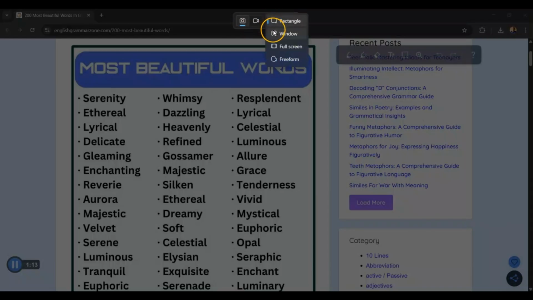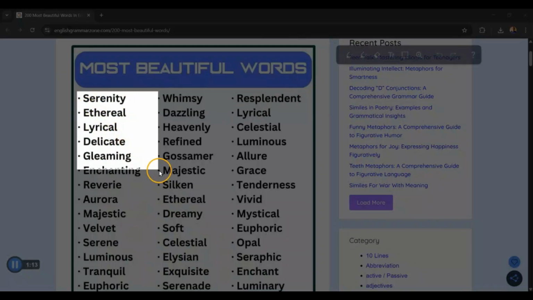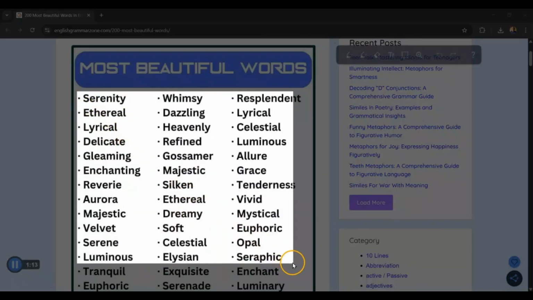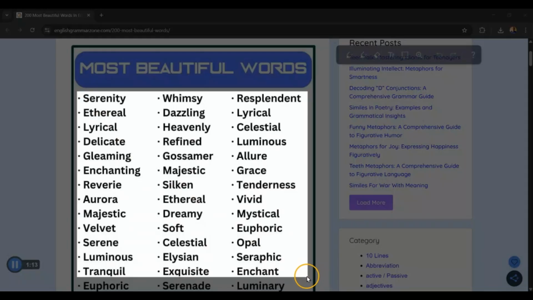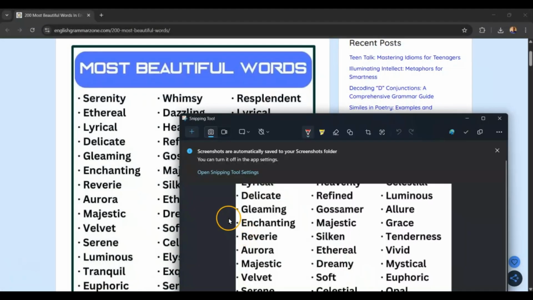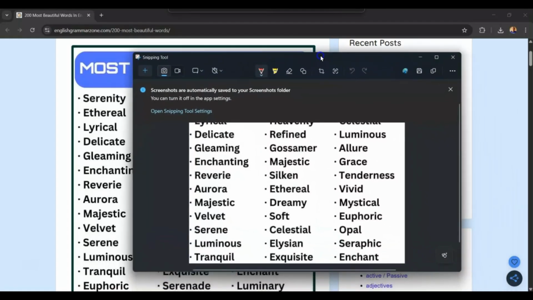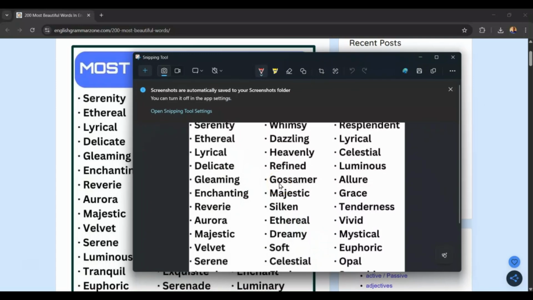And then if you come here, you see all of the other options, full screen, window, and all of that. But in most cases, we use the rectangle. And then you only have to put your cursor and drag as much as you want within that text. Let's say this is where I want to stop. I want to copy this text and I have it. And then we hit it this way. You can see that the screenshot has been taken.